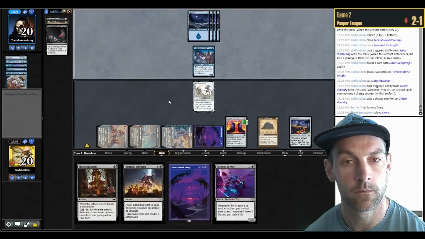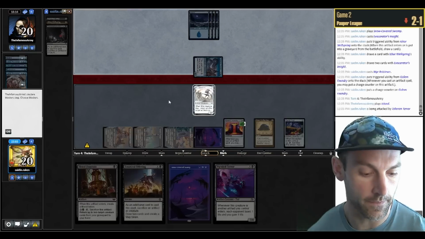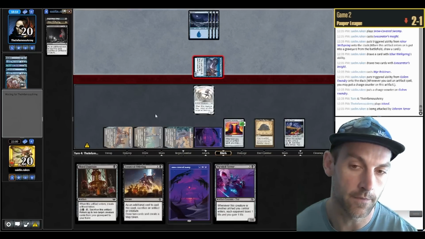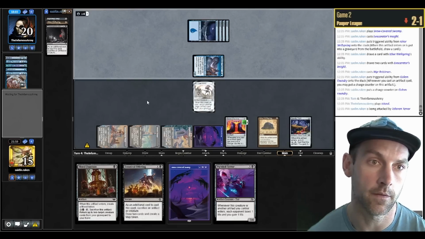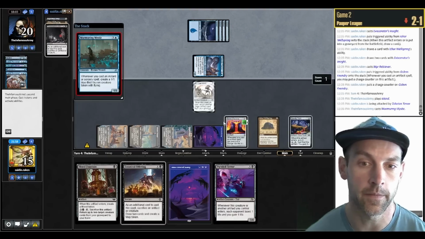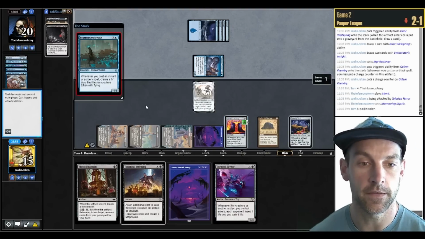Not amazing. I don't think I need to block the Tolarian Terror this turn. I get in for 5. Yeah, I'm not going to block right now. They hard cast a Deep Analysis. No, they have another Terror. I'm confused. Murmuring Mystic. Alright, so I'll save. I won't pop out the Golem this turn.